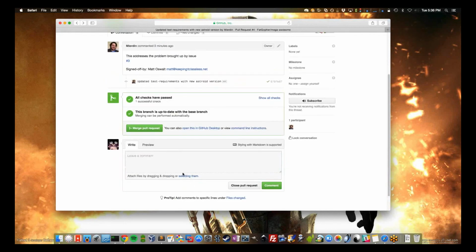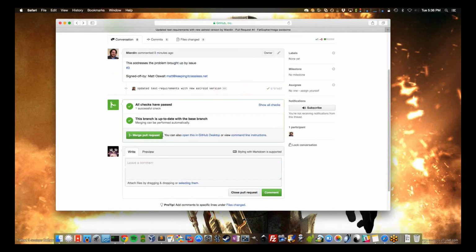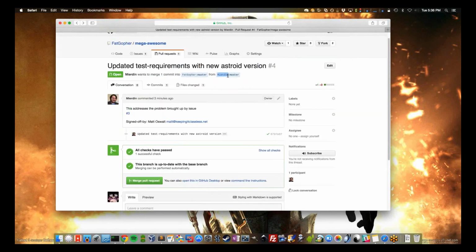So I, as the authority on the project, I'm going to merge this pull request. Again, a pull request is I want to take changes in my repository here, and I want you to merge them into this. That pull model means that the person that is doing the pulling has the power. You are simply proposing a change. That person can reject or accept that change depending on whatever they feel like using as their influence.